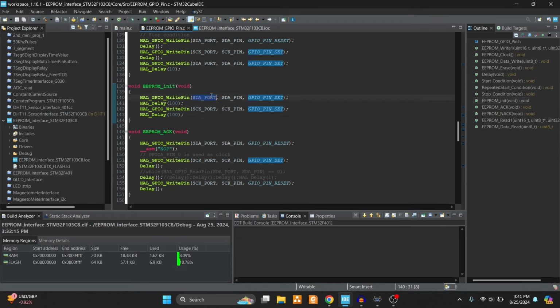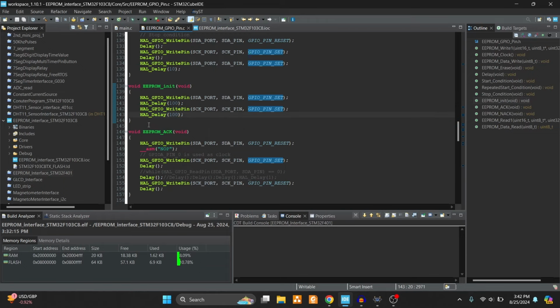But why have we set the SDA pin high first and the clock pin high later? Because we know the start sequence and stop sequence of the I2C protocol. When the clock is high and there is a transition on the data line, it will be considered a start or stop condition. So we have to set the data pin first, and then we have to set the clock pin later. So after some delay, we are setting the clock pin.